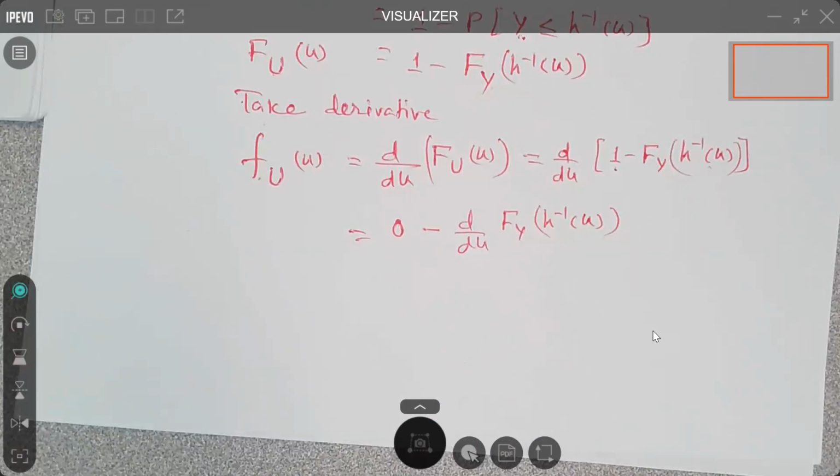So what do you do here? Now you have F_Y of F inverse of U, right? If you want to do the derivative, but this is not U here, you have to apply the same rule. So you put the same thing here, F inverse U, right? Now you have U, so this one cancels here. The remaining is the same thing. You understand? This is the same rule, okay? D F_Y of F inverse U.